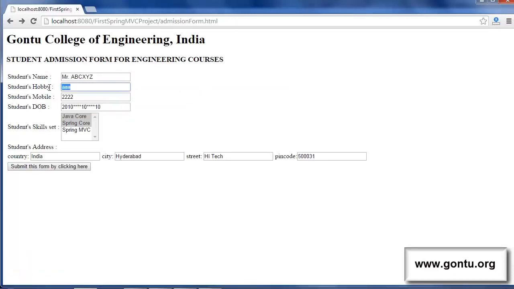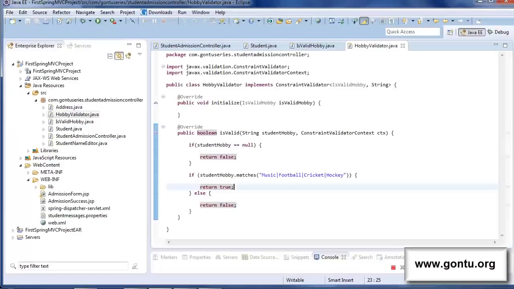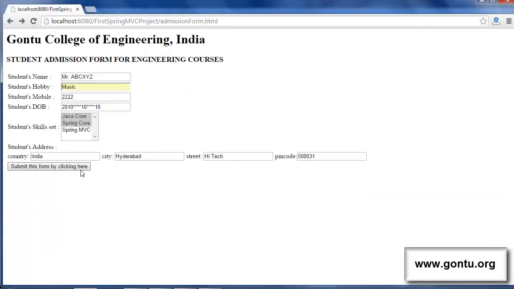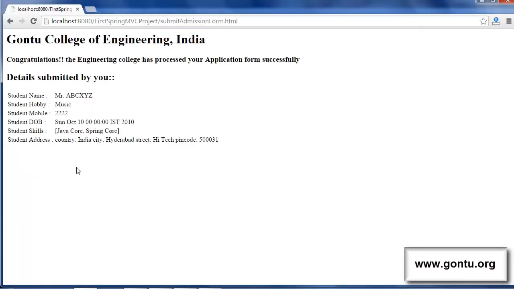And if he provides a valid value here, say music, means a value which is present here in this list of valid hobby values, and submits the form, the application is going to work with no issues.